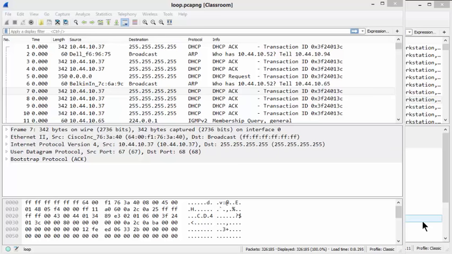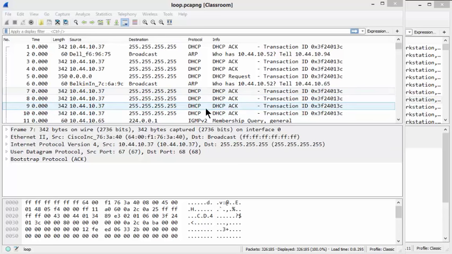Layer 3 loops obviously imply layer 3 being the router. In that case, the router is looping around for many reasons, either misconfigurations with routing. I've seen IP helper addresses do that, and so on and so on. So let's take a quick look.